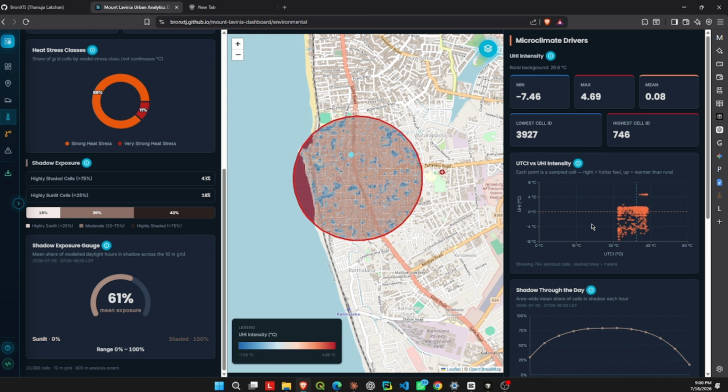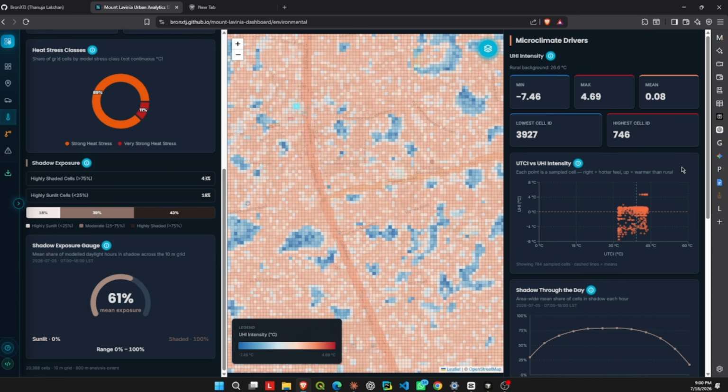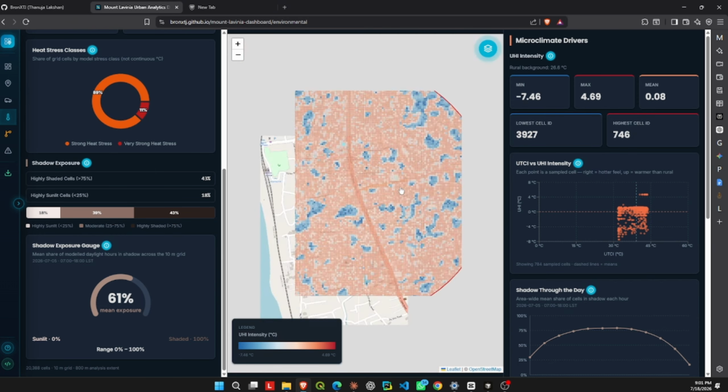Here this shows: do the hottest-feeling places always match the highest UHI? It's one of the most critical findings, and for this we can use this graph. Not always. As you can see here, many high UTCI cells can occur due to radiant heating, the canyon effect and low ventilation, even when UHI is at a moderate value. This helps explain why shade as well as street geometry matters.